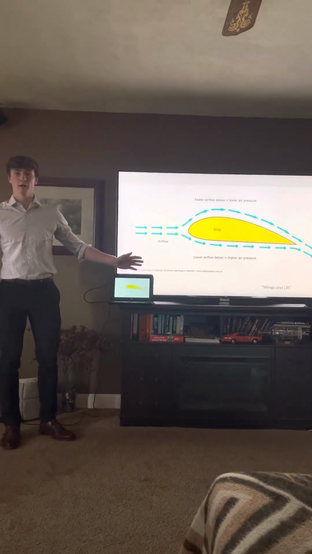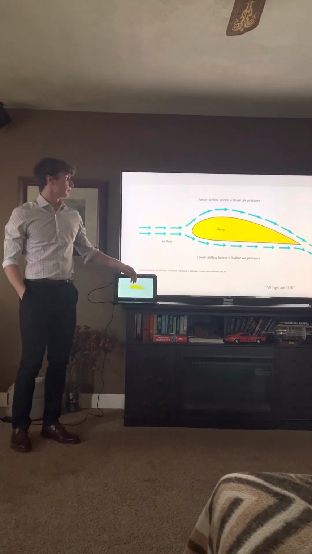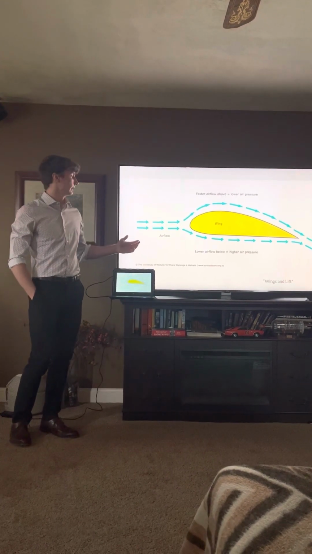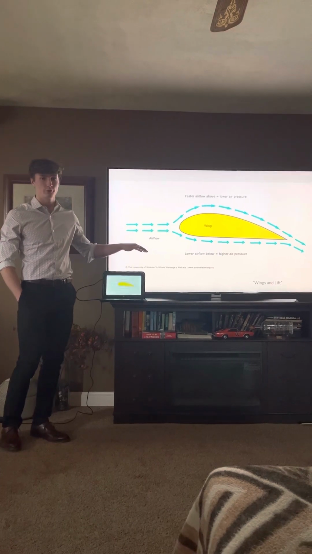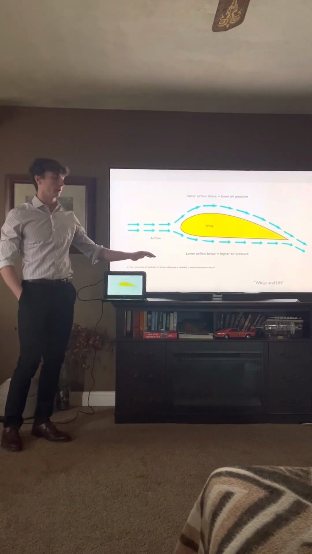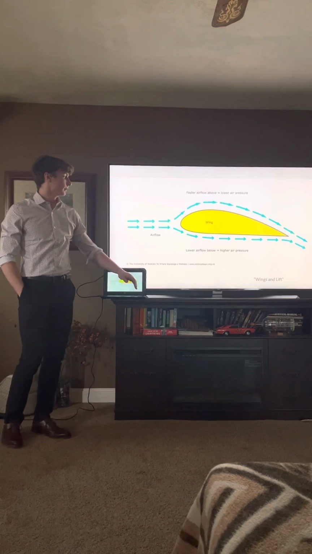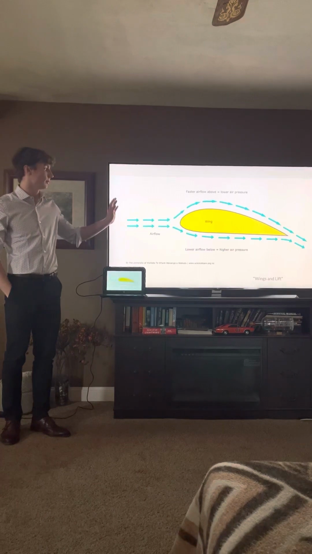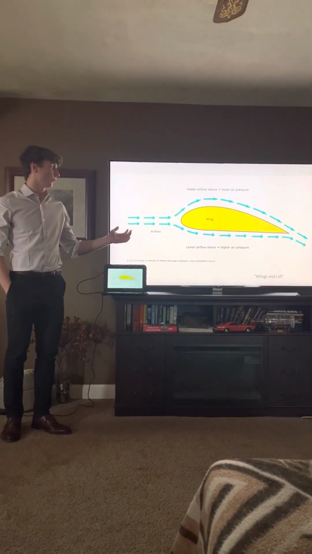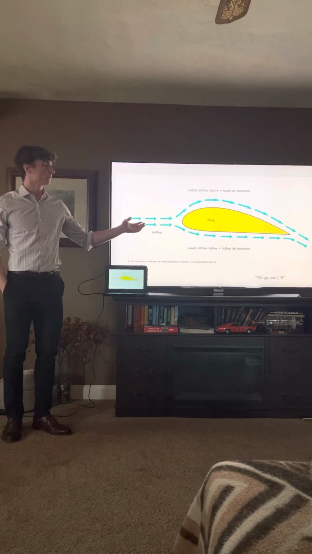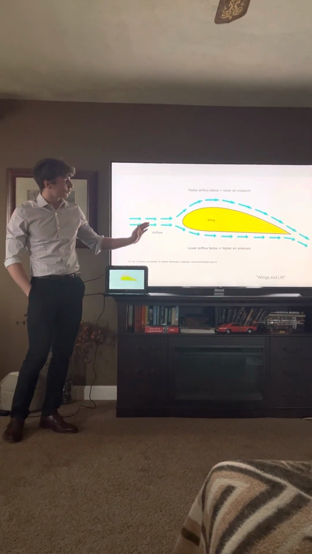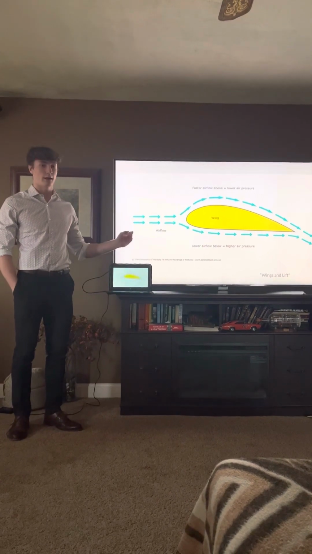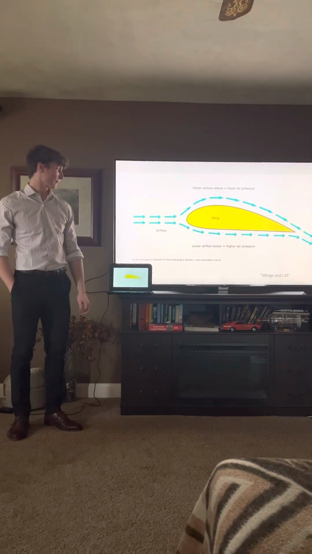Here we have a diagram of a wing. On a plane, the entire point of the wing is to have airflow go faster over the airplane than under the airplane, so it'll create lift. The way it works is the airflow below has a higher air pressure than above, and that higher air pressure wants to be where the low pressure is, so it lifts the plane. Then the shape of the wing, the curvature of the wing, is called the camber, and the more drastic that curve is, the more lift you'll generate.